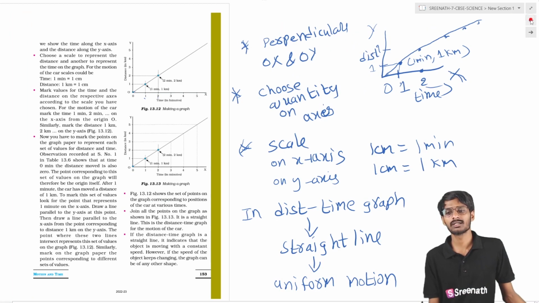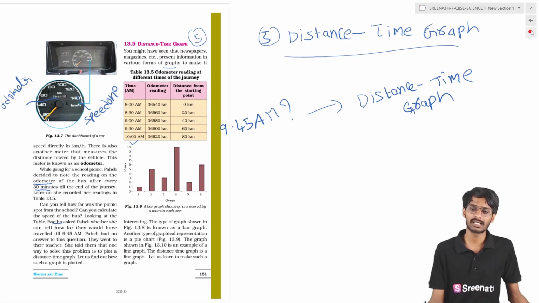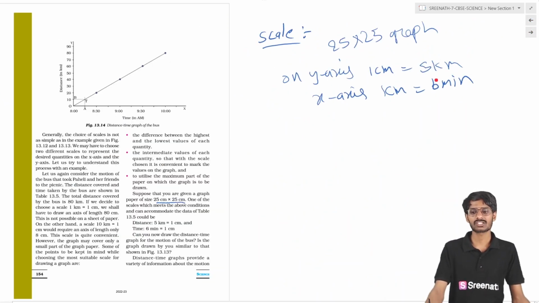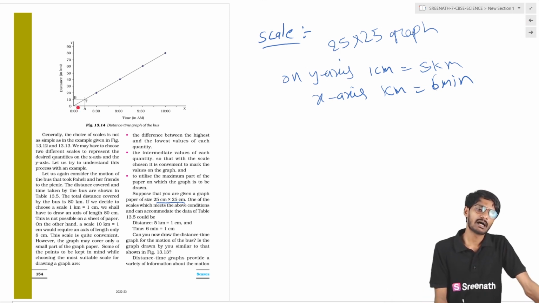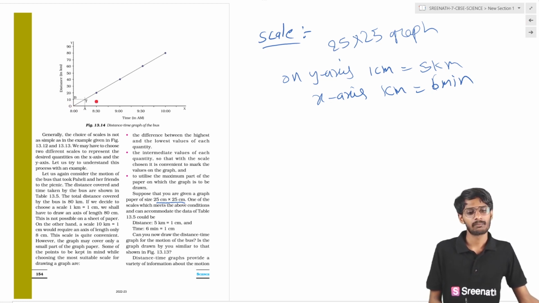This suits our data like this. For this data we are going to write like this, students. This is the best suit for our graph. Okay, so basically our journey has started. Their journey has started at 8 a.m. and by the time of 8:30 a.m., what is the distance traveled by them?